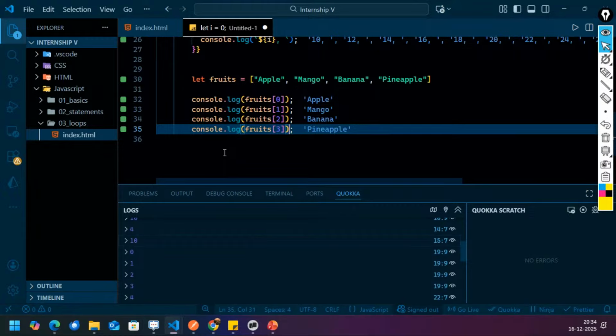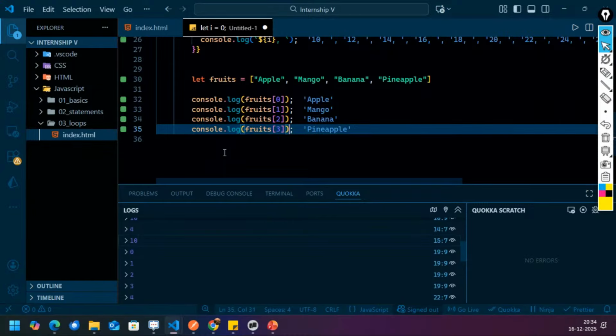You'll write 1,000 lines of code. No, no. Fine. So we have to do something so that it should not be 1,000 lines of code and it should print all the values. So here, what do you think?